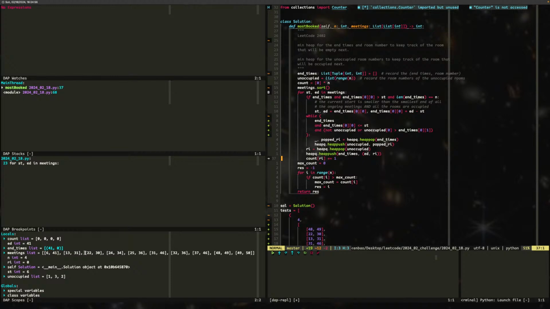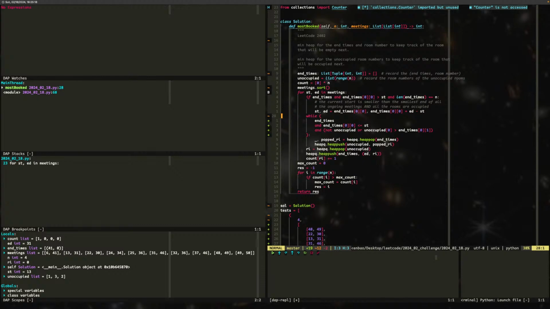So the heap, where's my heap? No, not heap, n times. N time we put in 41 and 0. Yes, that's correct. And count 0 becomes 1, correct. So the next one is 13 and 31, okay? And again, 41 is bigger, so I don't do this.